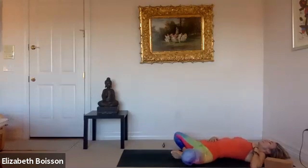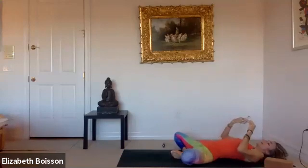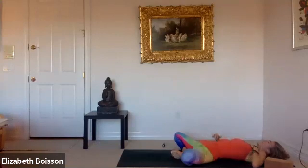Now allow your breathing to come naturally to its own rhythm. Allow the warmth of your breath to go to any area of your body that is tense or sore, and allow the breath to relieve the tension or soreness that is there. Imagine your breath gathering up all of the tension and soreness in your bodies and breathing it out, so that you begin to feel peaceful and relaxed.